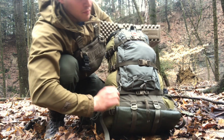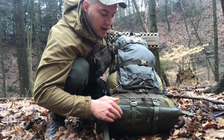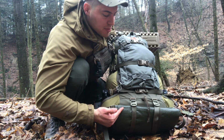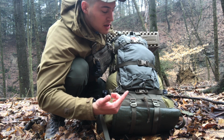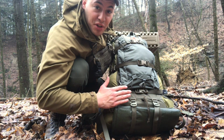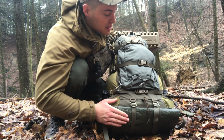Pretty neat. On the bottom, more compression straps. Got a tarp on the bottom to A, protect the pack, and B, it's a casualty blanket. I keep saying tarp, but it's a casualty blanket to use as my ground cloth, my ground sheet in my teepee, or if someone needs help treating a casualty, what it's for originally, can do that. It's really easy to get to. I just like to have it there.